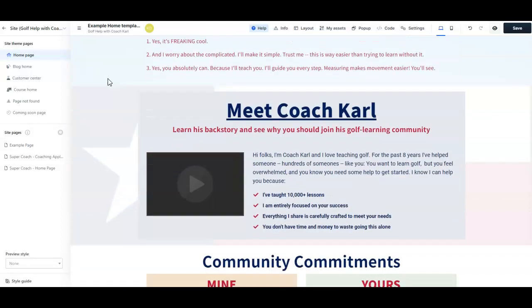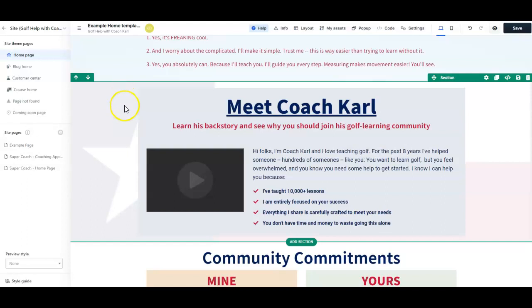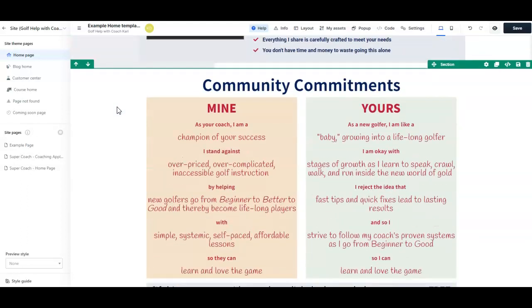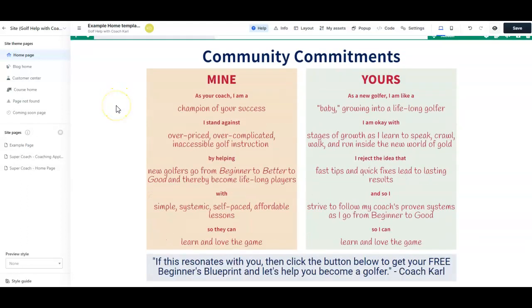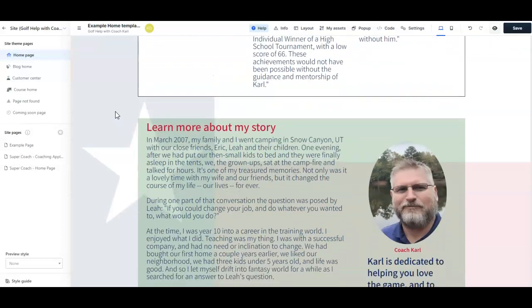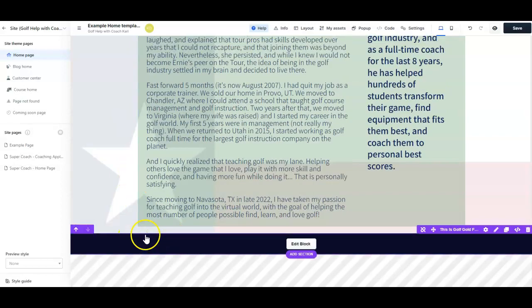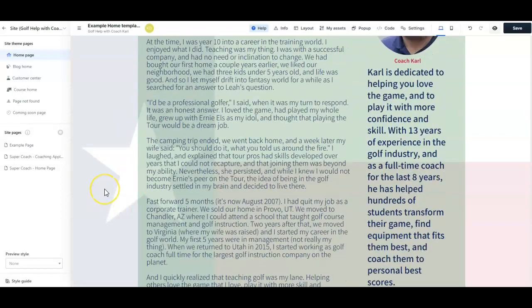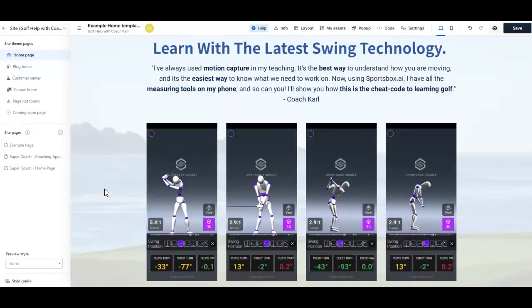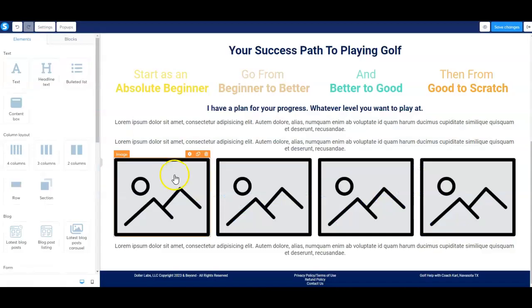And I'm going to just tidy up this section, that one there, and then you'll see that the next two sections I've got on my original here, one is just a little bit about who I am, one is a little about the community and our commitments to each other. There's a testimonial section down the bottom over there, a little more in depth about how I came to be a golf coach, and then my footer down the bottom, right? So there's a couple of sections still to go. I'm going to go back into System right now and finish up that section that we're working on.